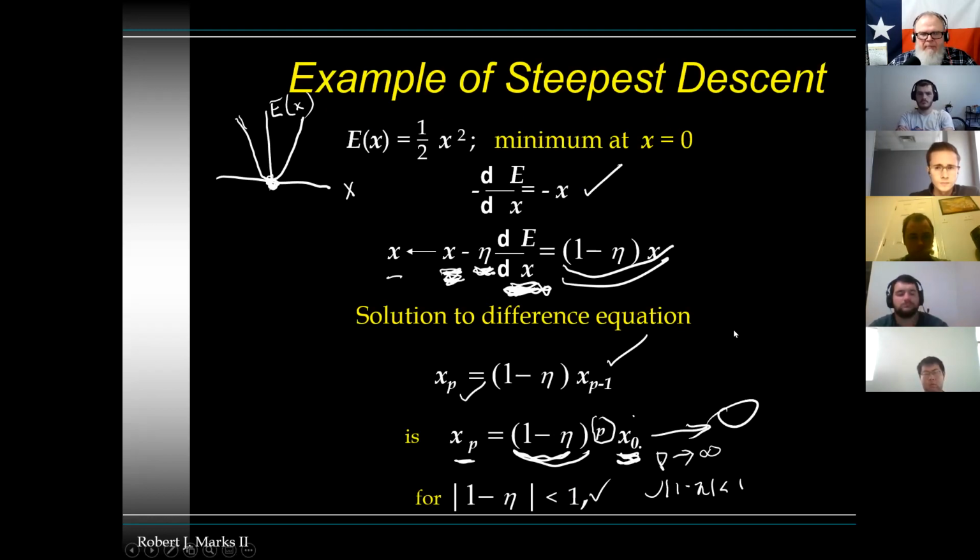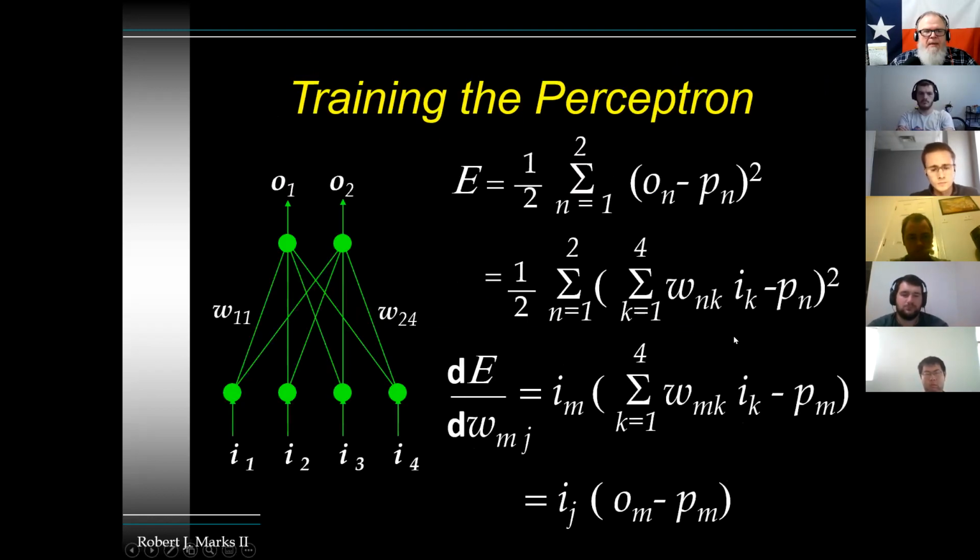So let's see if we can apply this then to the neural network. This is called a perceptron or an Adaline. They're kind of the same. There are specific differences. The perceptron was invented by Frank Rosenblatt, I believe of Cornell, and Bernie Widrow did the Adaline. And I believe it was the Adaline that used this. And Bernie Widrow didn't have any hidden layers in his neural network. So we have the error now. The error is equal to the summation of the output minus the input. Don't forget, this is what you want, this is what you get.